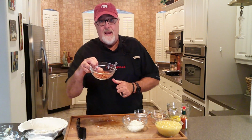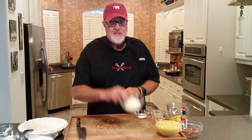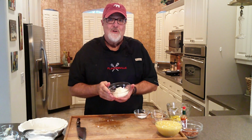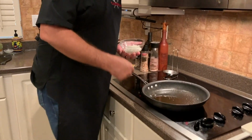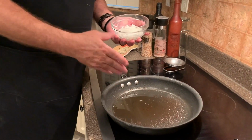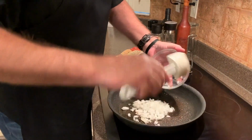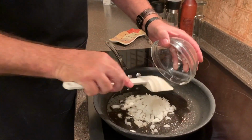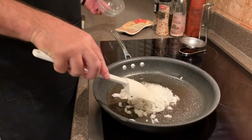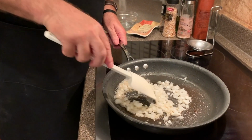When I fried my bacon, I reserved a little bit of the bacon fat, and that's what we're going to cook our onion in. So let's go over to the stove and get started. Okay, we've got our bacon fat heated, so we're just going to add our onion. We're going to saute this onion to a translucent color.